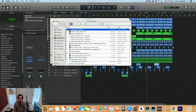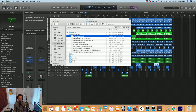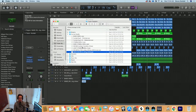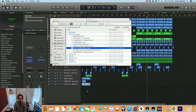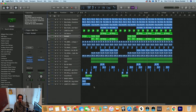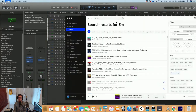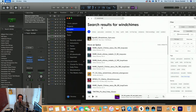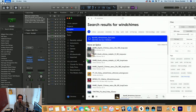Okay, so let's grab some transition effects here. Let's go to our basics. Let me just grab a few that I know that I like, and maybe a couple on Splice that are cool too. So we got dark cymbal swell, which might work, or we'll do the light cymbal swell. I use these transitions a lot in most of my tracks. Under wind chimes, there's a really nice one that I downloaded the other day. Yeah, just really minimal.